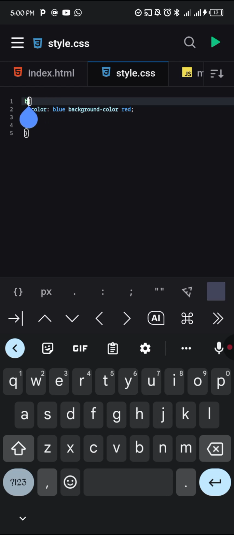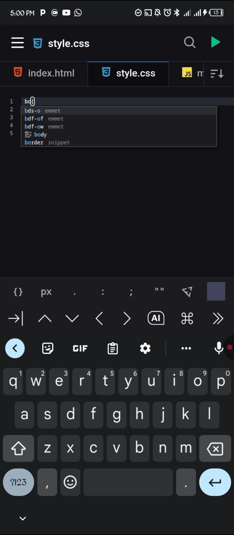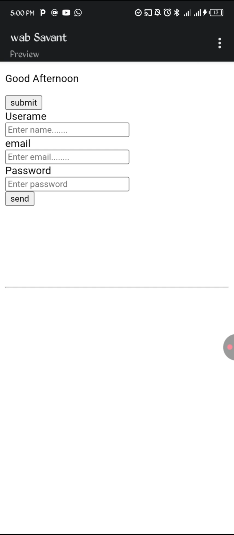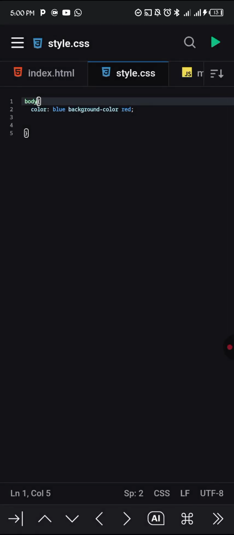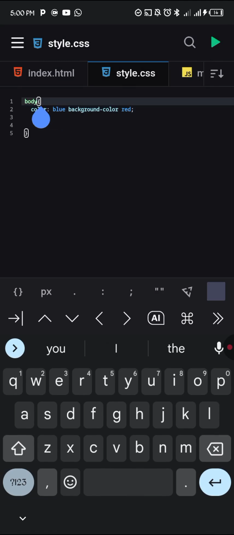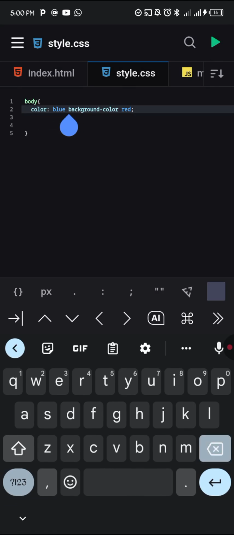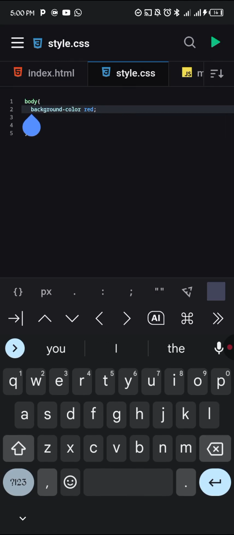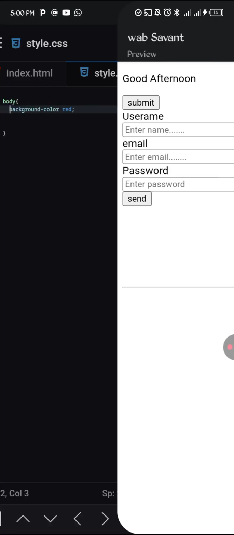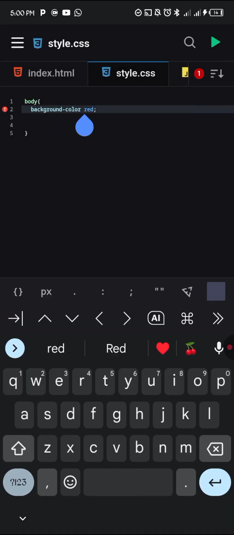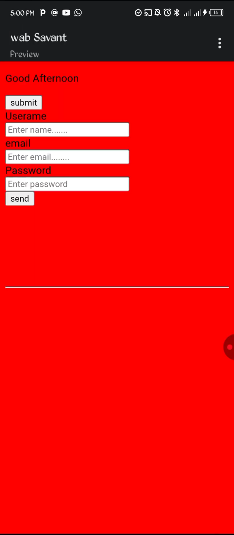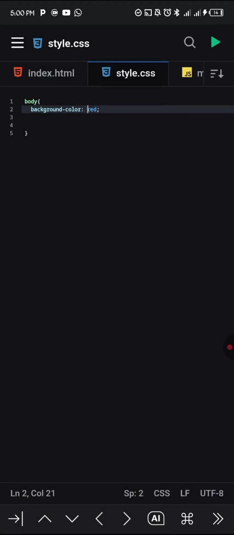So let's go to the body. Let's use the body, the tag name selector. Now you see that it's totally white. The computer does not understand what you're saying, right? If I clean the color off, the background is not going to be red as well. The computer still doesn't understand what you're saying unless I add this. Now the computer understands that this is a property and this is a value. So you must be careful about what you choose.